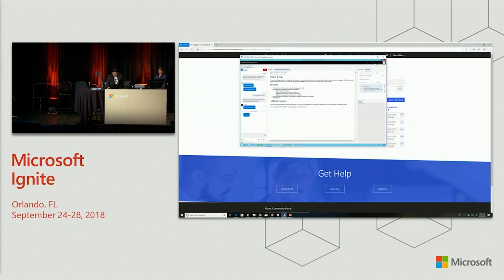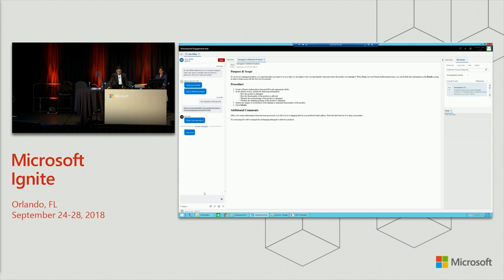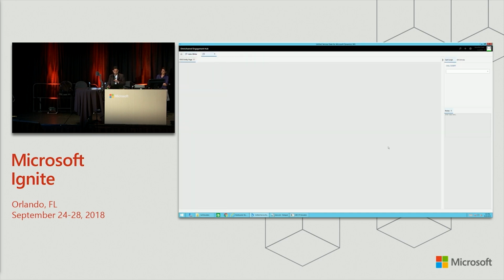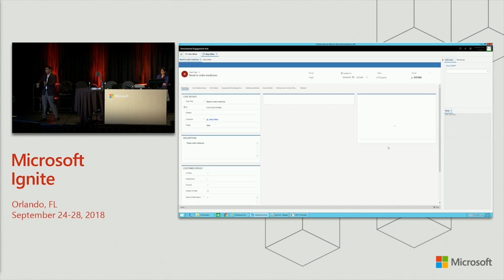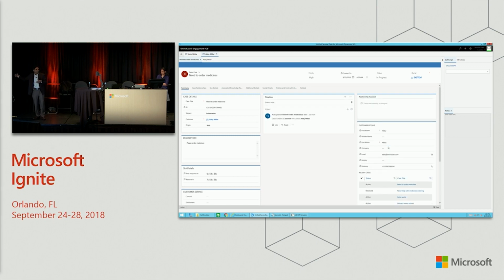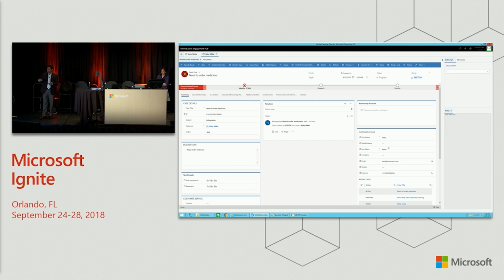Now, these cases will also get routed to the same set of agents. Here the case, new incident, has been assigned to you. This is a different type of notification. There are different ways that you can do screen pops for the agent. We have chosen to show a different one here, which is an asynchronous work item that can be looked at at a later point of time, and need not be looked at in real time.